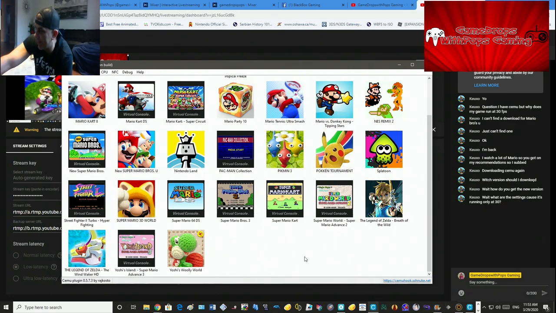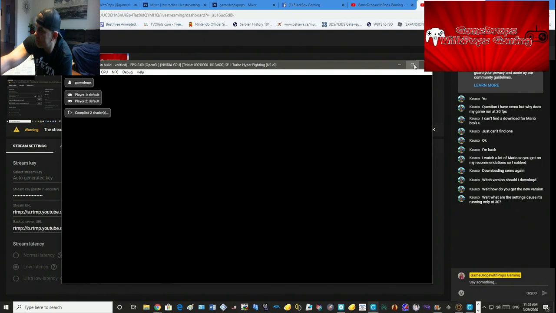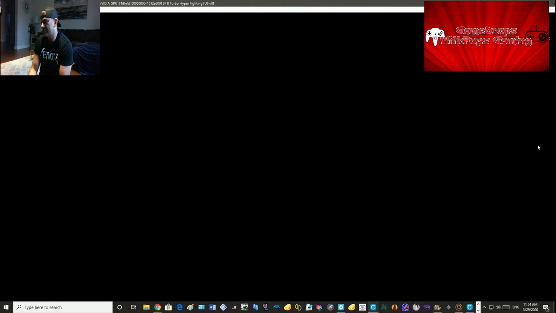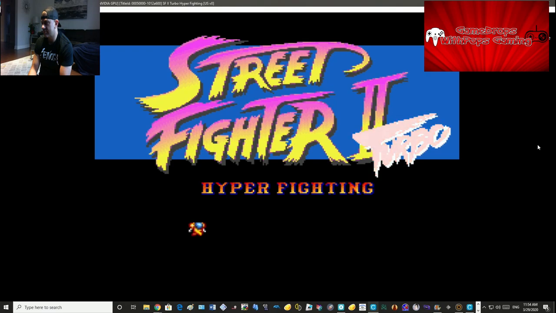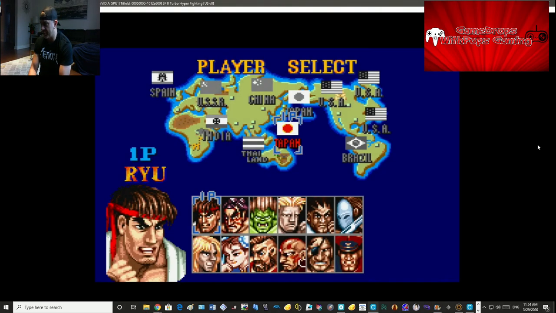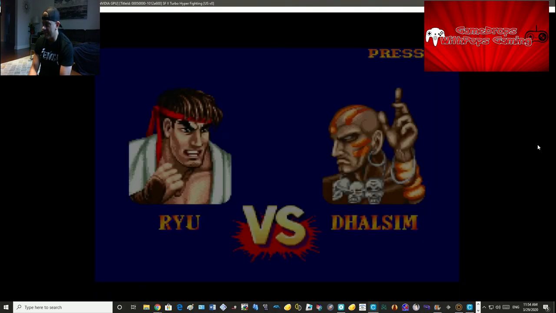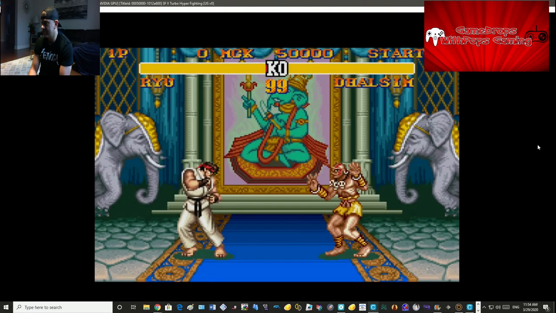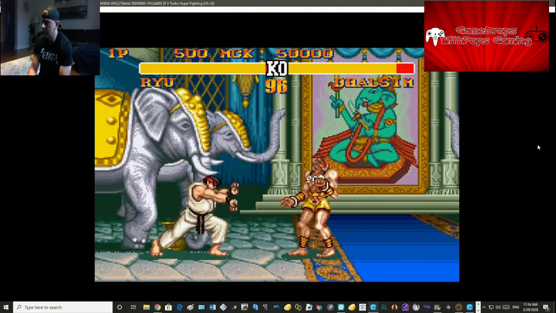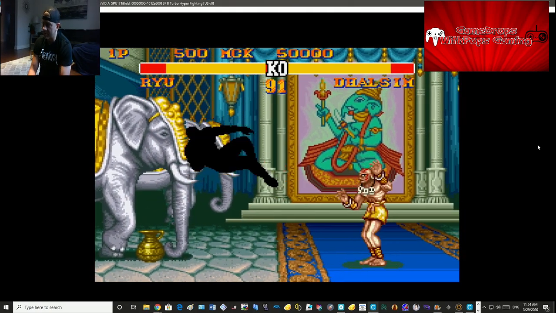Let's look at Street Fighter. The original. Well, not really. It's the terrible version, but we'll do one fight. Normal. So it kind of is the original when you do normal. All right, Ryu, step up. Yes, got out the fireball. Oh, then I got blazed.